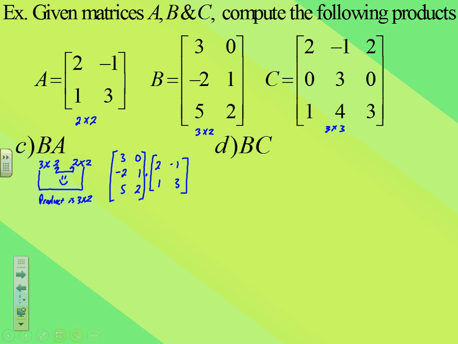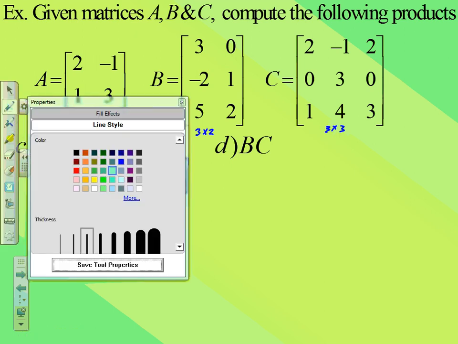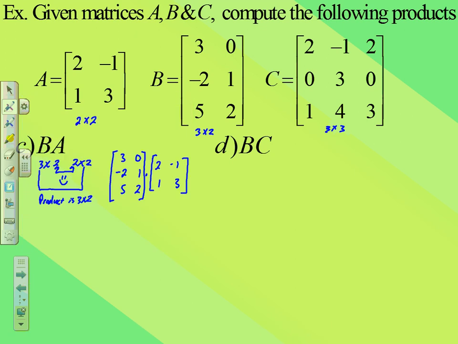So again, we're going to do the same thing. I'm going to look at this row multiplied to this column first. The first number in the row gets multiplied to the first number in the column and so on.